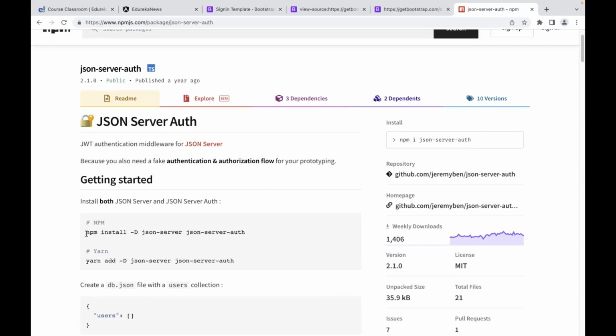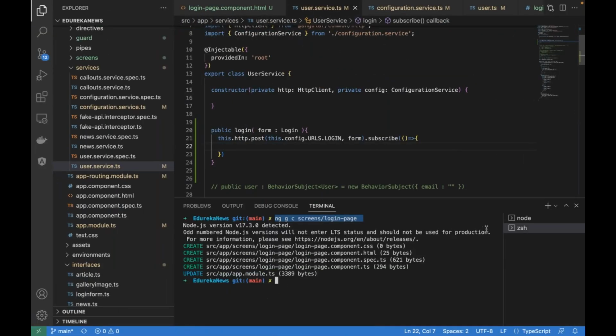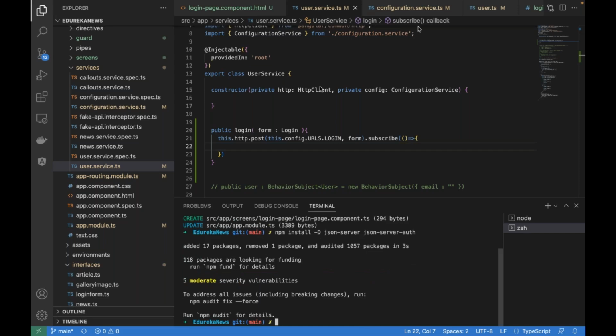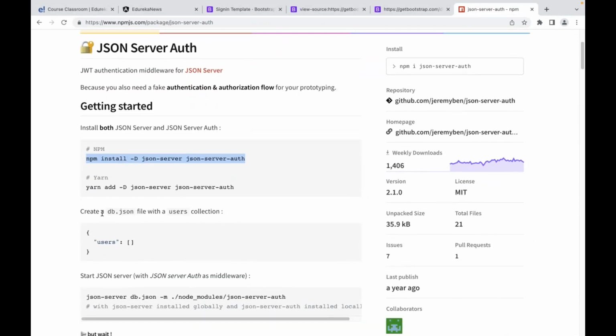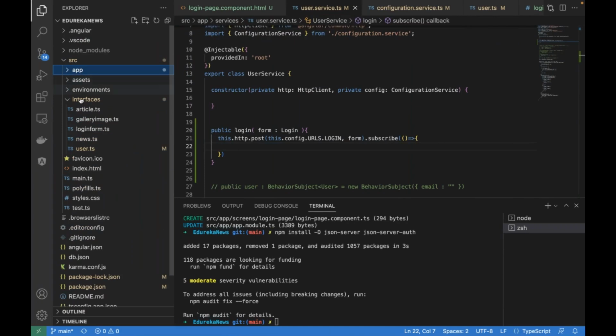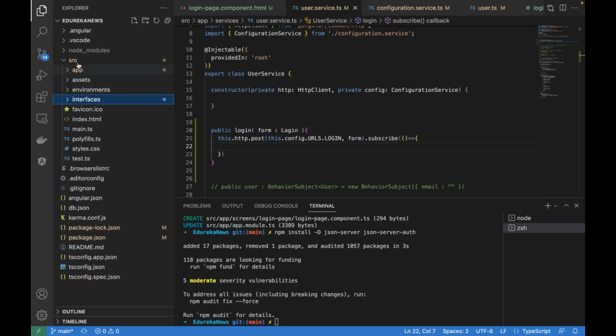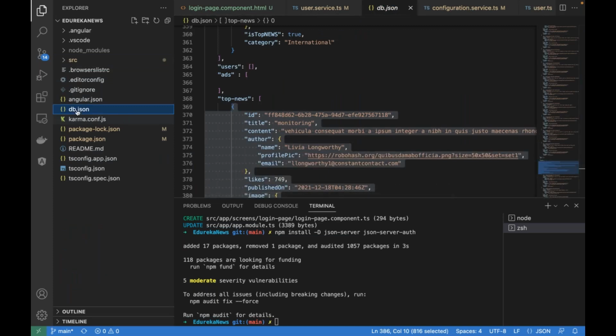So how do we install this? We'll just run these commands and install this in our project. So here, run this command that will install JSON server and JSON server auth. In your database file, which we have already created in the previous sessions, and that is called, let's see what we call it, db.json.